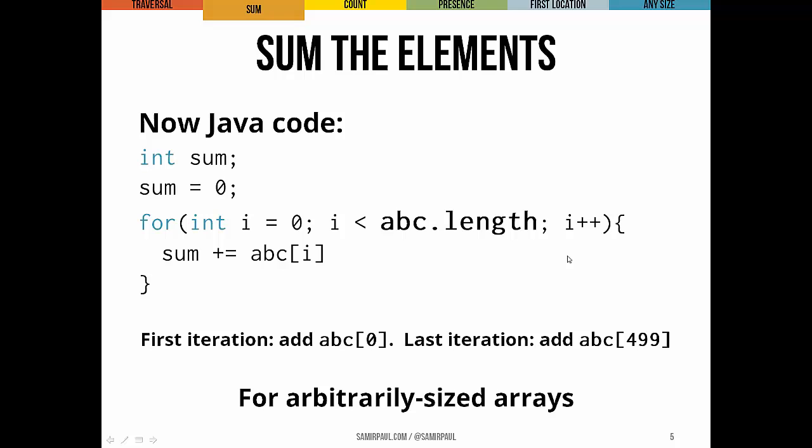And that looks like in the condition, i is less than, used to be 500. Now, we actually just make i less than the length of the array. So whatever length ABC has when it enters this loop, that's how many times this loop will run. And we'll add everything in there. So if you want to make it robust and resistant to different array lengths, this is what you do.